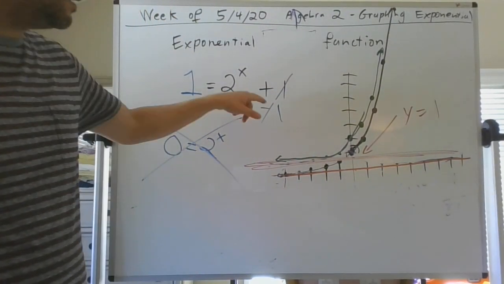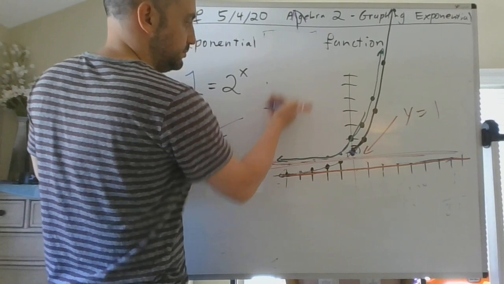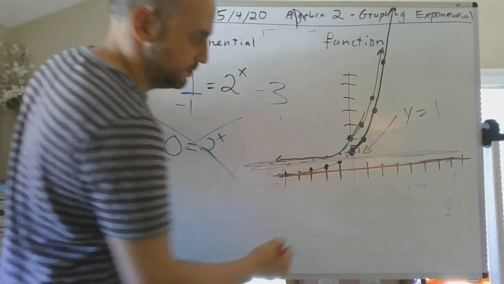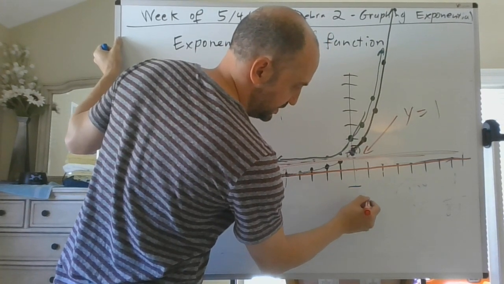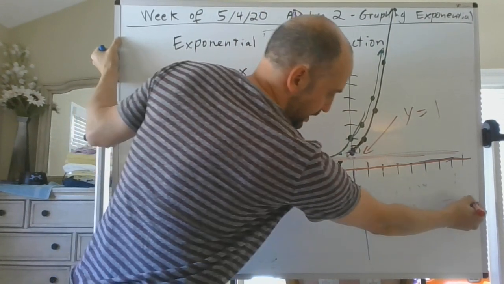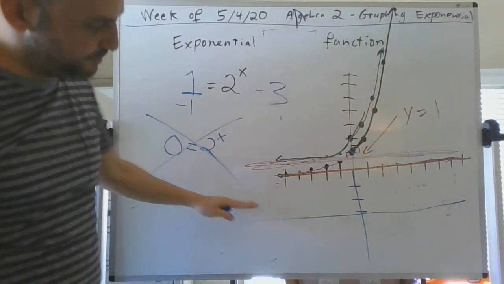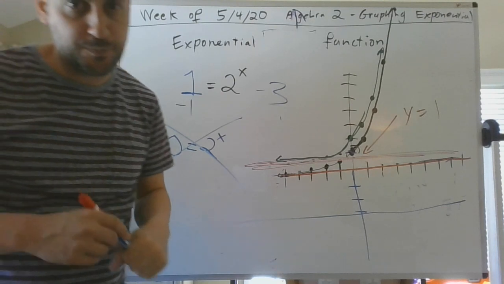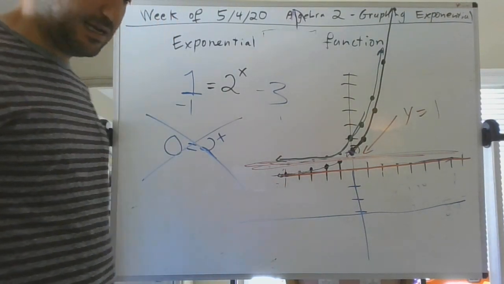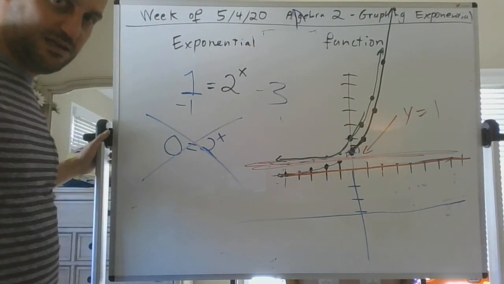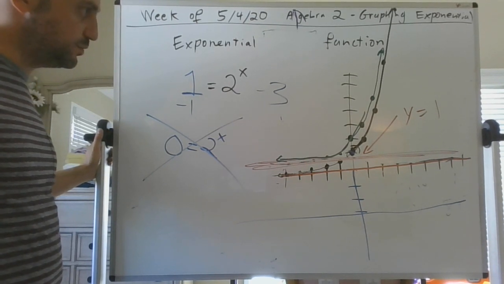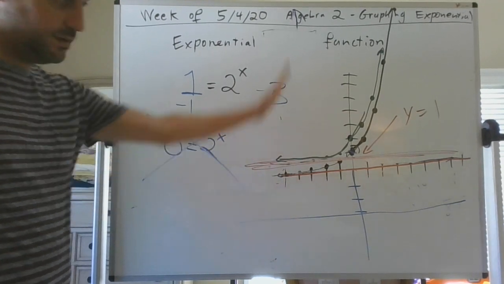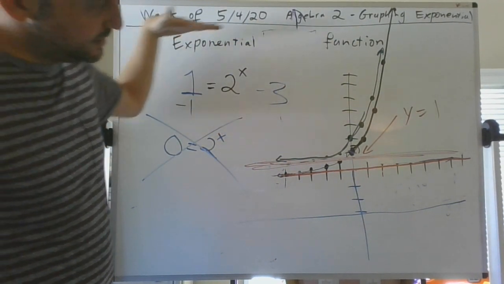Now let's say instead of plus 1, we had done minus 3. Simple. That asymptote now would be shifted down to negative 3. The asymptote would be all the way down here, but it would still be the same exponential growth. It would just be shifted down there. Okay, this video is getting kind of long, about a 12 and a half minute video. Those are the basics you need to know for exponential growth and exponential decay.